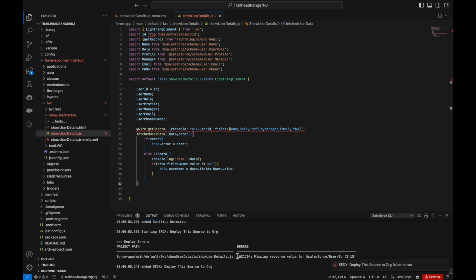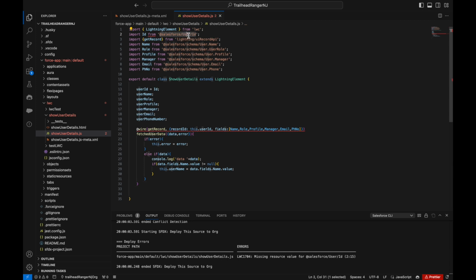Missing resource value for user id. Did I miss something there? We are fetching it from Salesforce, user id.